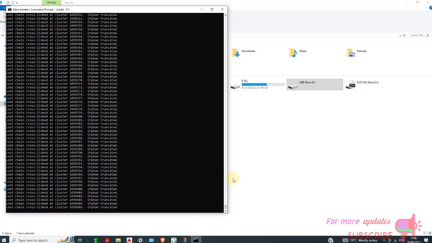Almost through. My computer is fixing the error in my USB. About one more minute.